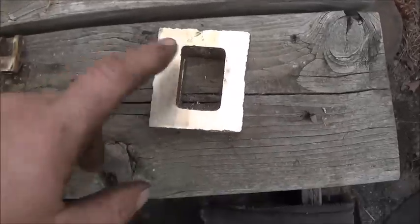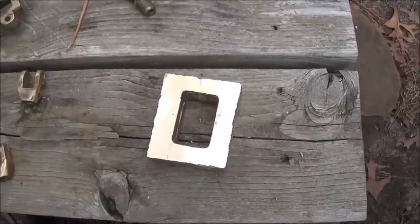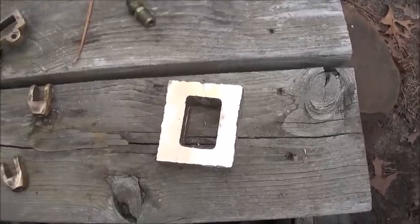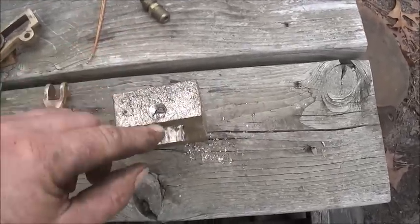Okay, folks, so when I cast this, I was going to film it, and my leg was in the way of the camera, believe it or not, so I didn't do it. So we're regrouping. I cracked this thing.